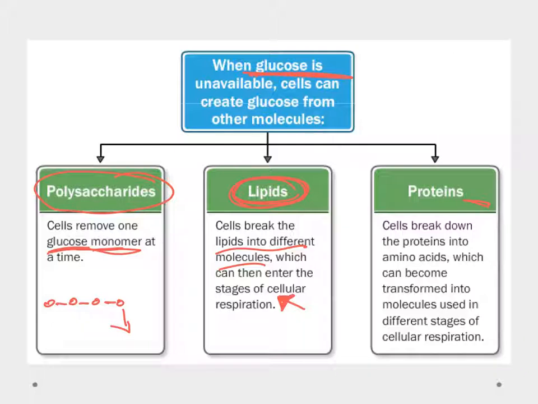And the same is true with proteins, and this is one that's kind of dangerous. We don't like it when we start using proteins because the cell is going to break them down. And remember, you're made of proteins, so it's kind of like your body is going to start breaking down itself to form these amino acids, which can then transform into molecules and once again go back into cellular respiration. So always best to have the fuel of choice, glucose. If not, the polysaccharides work. The lipids are not too bad, and as a last resort, your body will start breaking down proteins and using those.